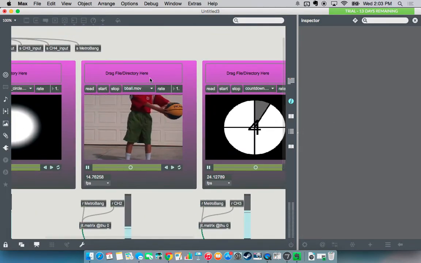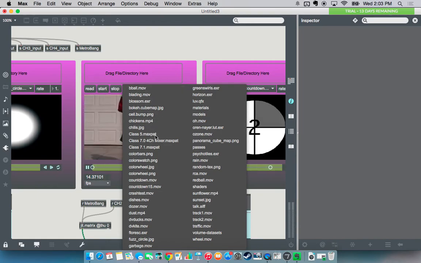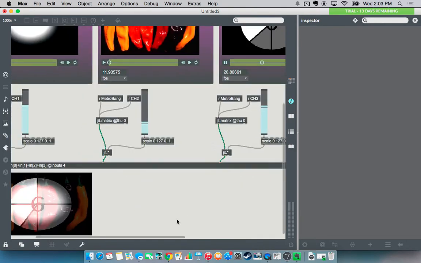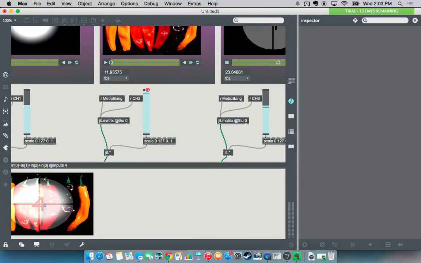And now, just to make sure, I can load a different image over here, like chilies. And I can adjust how much chilies are in there. So that's what I did for mine.